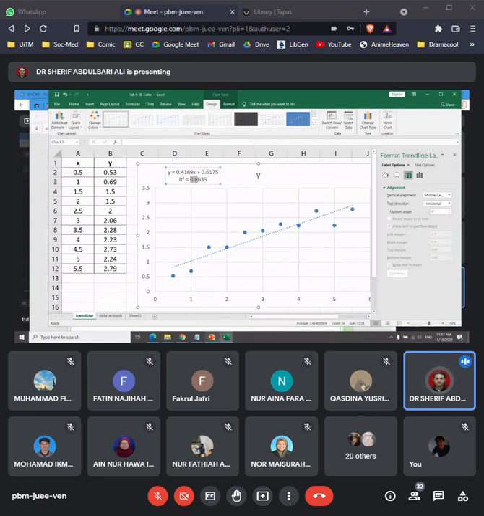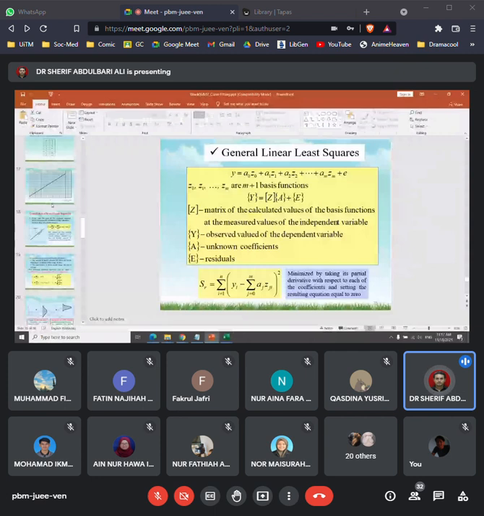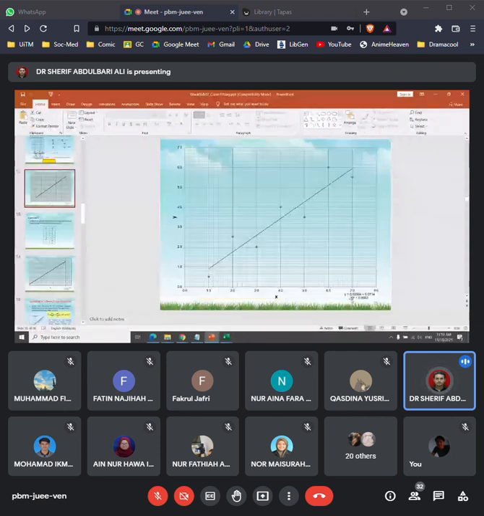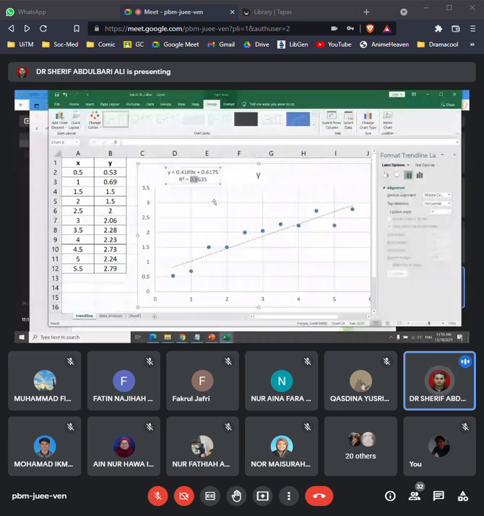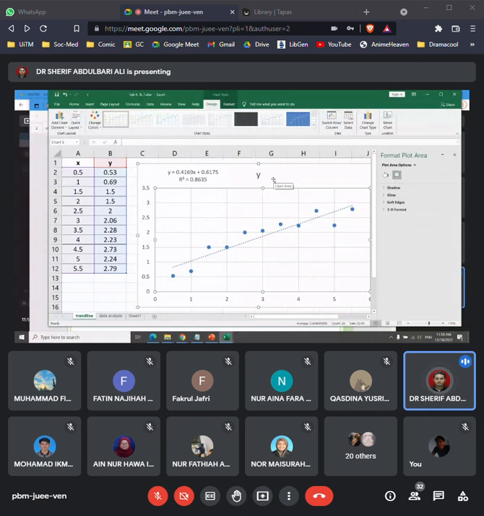Remember from our class, in the first example when we were drawing the line, the value of y and the value of R square came from Excel. So this is the way we do it in Microsoft Excel. By right clicking on any points, fit the model, display the model and display the value of R square. Here there is no need for you to calculate the value of ST or SR or Sy/x. You just tick the option of showing the model and the value of R square. So this is how we make it in Microsoft Excel. Do you have any questions about this method? Any question? How to do it?